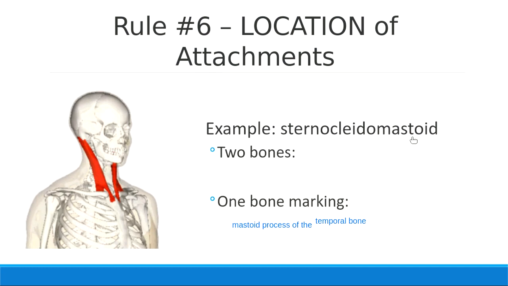Okay, so sternocleidomastoid. We've got the mastoid process that we just talked about on the temporal bone. We've got the sternum with this sterno part. And this middle part, cleido, this is a special way of talking about the clavicle. So my other attachment site for this muscle is the clavicle, and this middle part that says cleido tells me that it's there. So if we see a name that is made up of multiple bone names, there's a very good chance that it's telling you exactly where it's attached to.